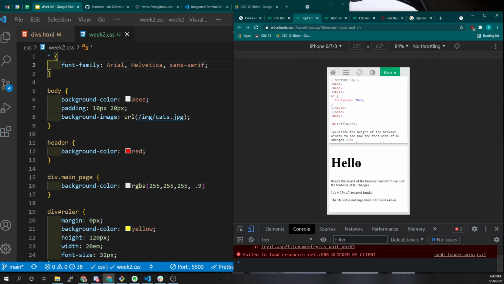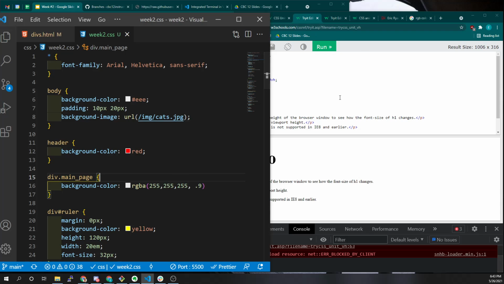Everybody tracking? Absolute is I'm telling the browser, make it exactly this size. Relative is where things get really interesting, and you're going to use it a lot for fonts, and a lot for width and padding and all those sorts of things, where you want it to gracefully adapt to what is around it. Cool.